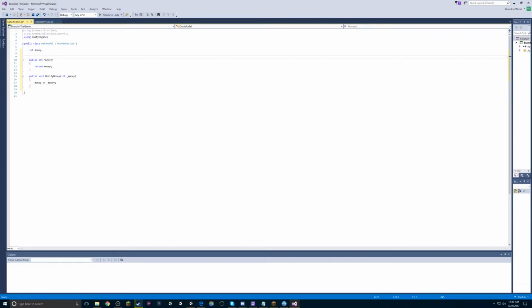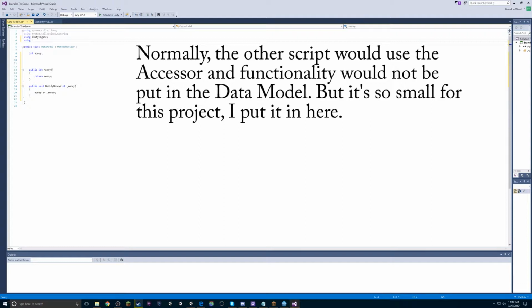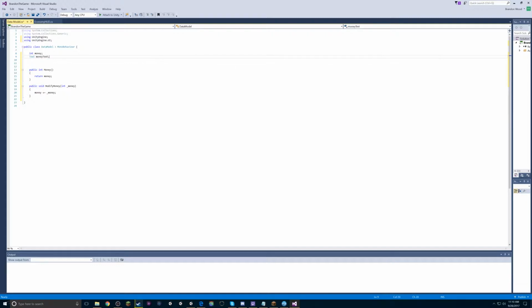All right. Now, last but not least. Normally I would create a whole other script for this, but because this is such a small project, I am going to add in the UI elements into this script right here. So to do that, we're going to need the UI system. Now that's not going to make a lot of sense right now, but we're going to edit the money text. There's a lot of little things that are going to be happening here, and no, I don't want to do this, Visual Studio.